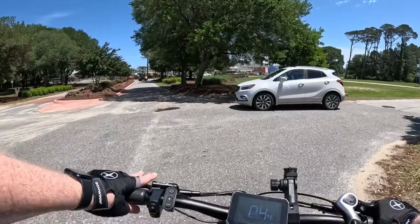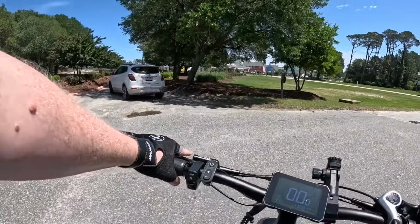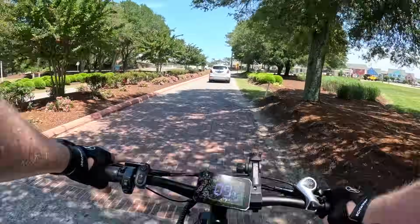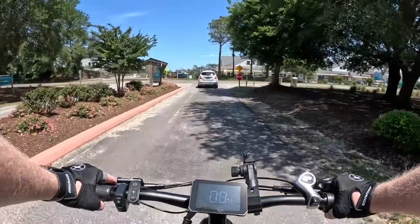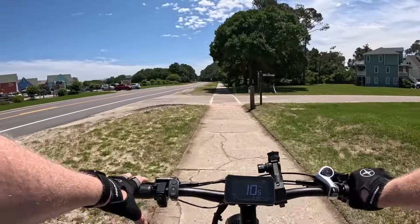Go ahead. And that person did not stop at the stop sign that's right there. And that is why when you're riding these bikes, always keep an eye out, because people are definitely not paying attention to you. All right, so we are back at it.